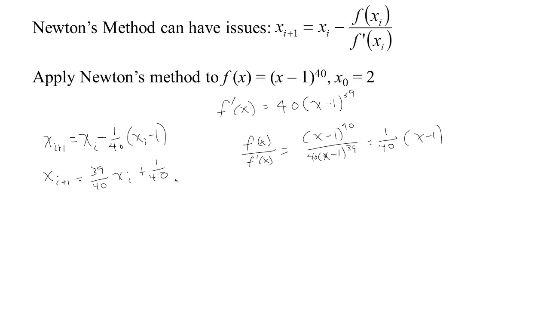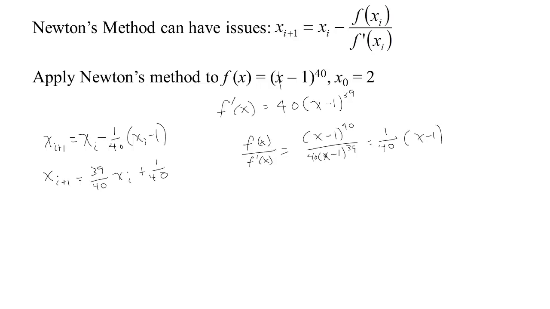So we can see that the solution here is 1, right? The only way to get 0 out of this function is 1. But we look at this, we're going to take our time getting to 1. If we start with 2, then our next guess is just going to be, let's see, if you take this times 2, you have 78/40 plus another 40, is 79/40. So basically we started with 2, that's 80/40, so we got to 79/40. This is getting to 1, but it's going to get there very, very slowly.